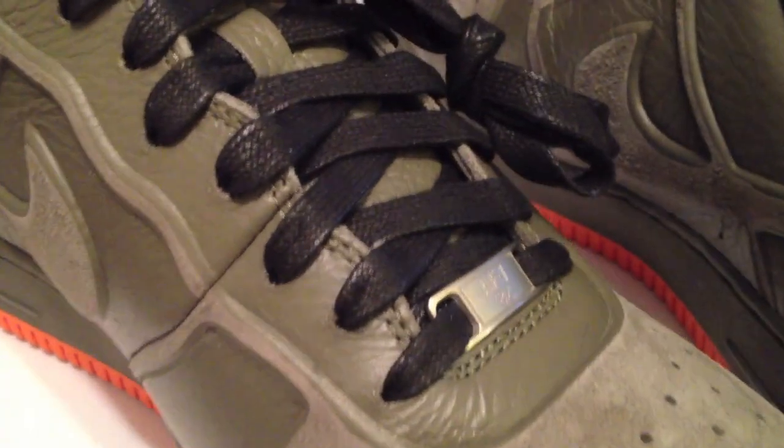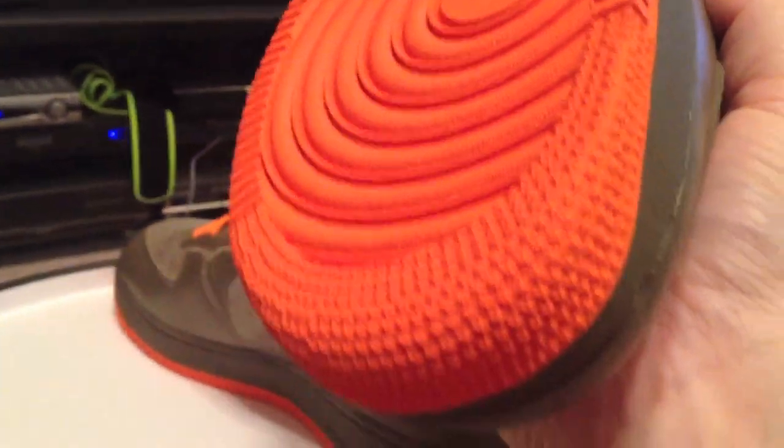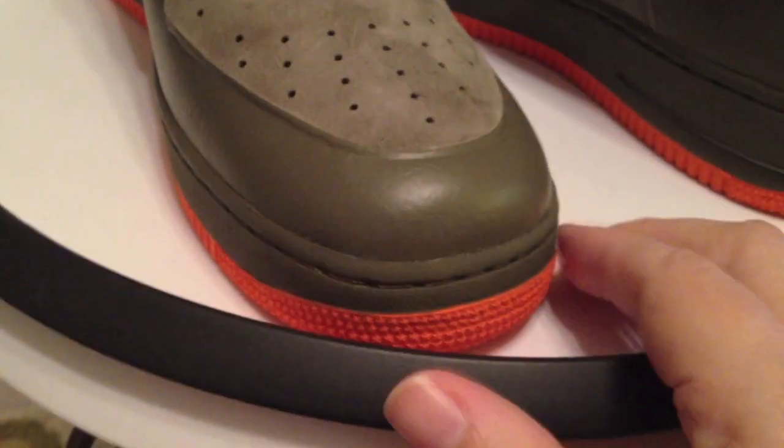They come with a medium olive colorway and black waxed laces — it is a premium after all. With the orange outsole, which I think is a great look, the orange and the black and the olive, when you get into that military feel, I automatically go to an orange lace swap.